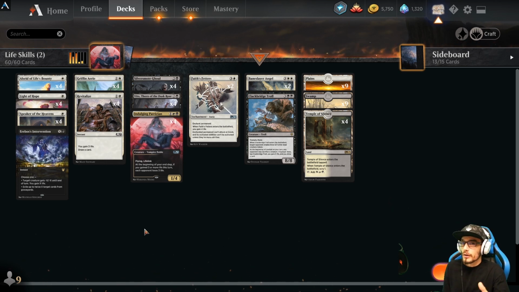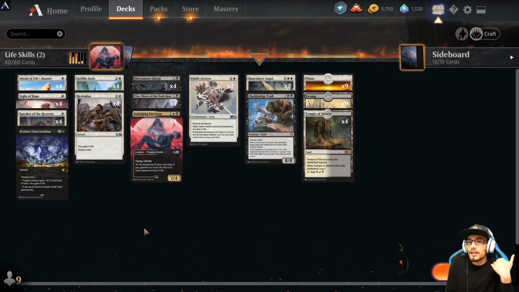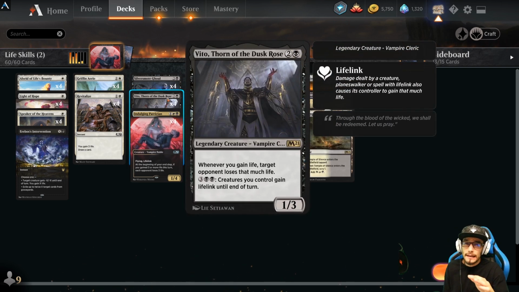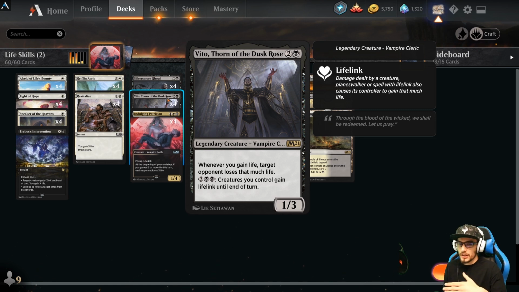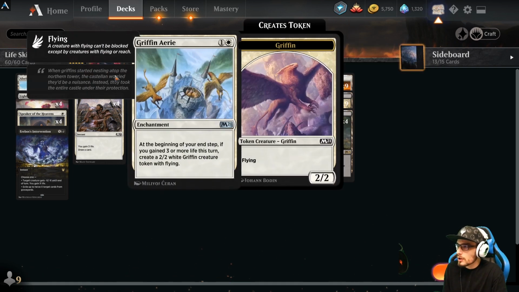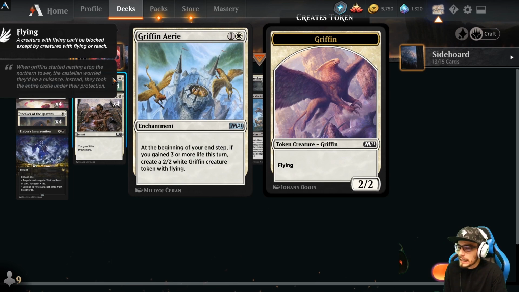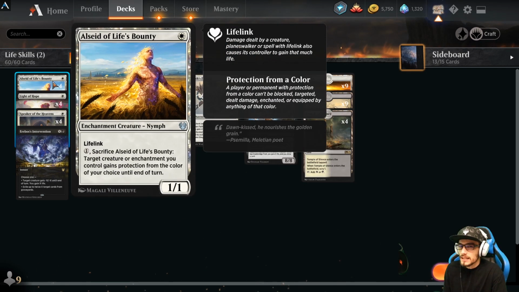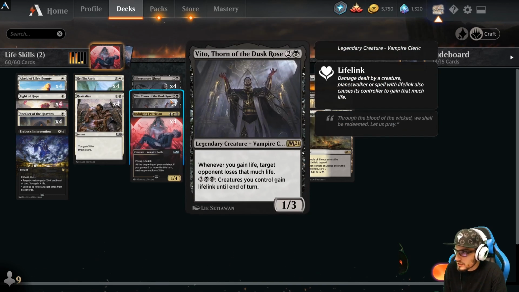So we already talked about it in the first deck, and it's not much different. Gain life, that life gain triggers damage on your opponent. We've got 4 copies of Vito now, so we should be able to drop him consistently early on in the game and then just pile on with life gain, which deals damage, right? So Vito is our ideal 3-drop. Our ideal 2-drop is the Griffin Aerie. If our opponent has removal, Outset of Life's Bounty is very good because it can give him protection, keep it around, and then you can continue all that jazz.